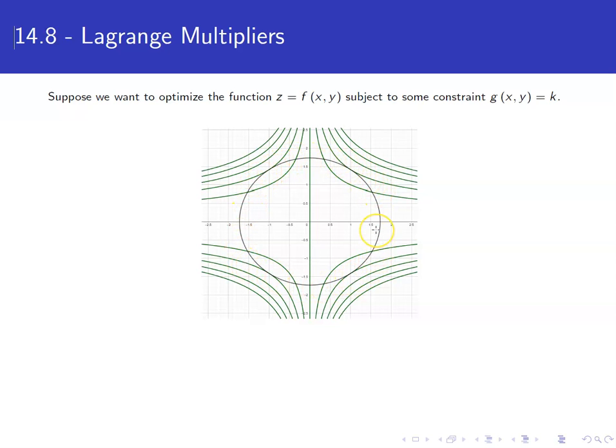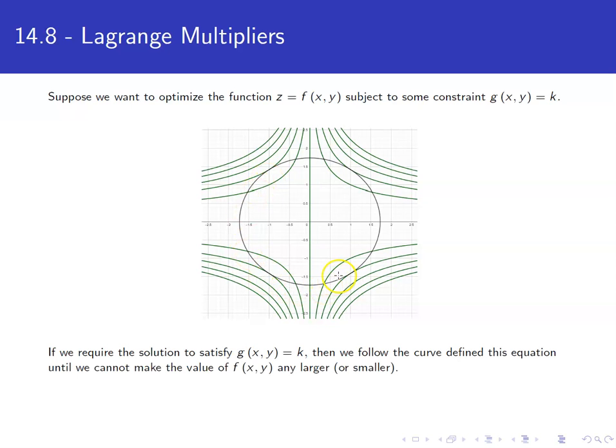So whatever maximum or minimum value we have, we're going to force the solution to be on the circle. That's what this g of x, y equals k idea is. So even though we've got lots of different points that we could possibly plug into the function, the only ones we care about have to lie on, in this case, this circle. All right. So the idea here is, we're going to require the solution to be on this circle, or on this curve more generally.